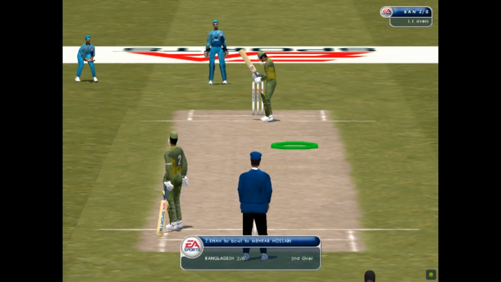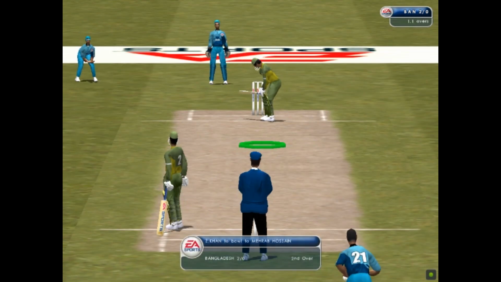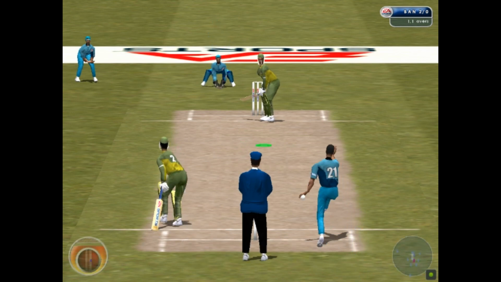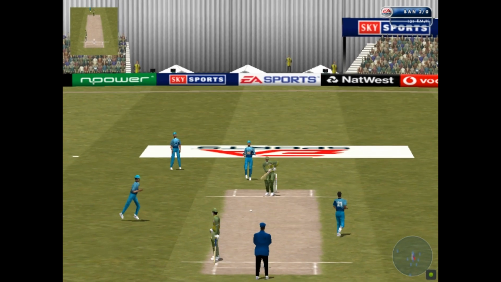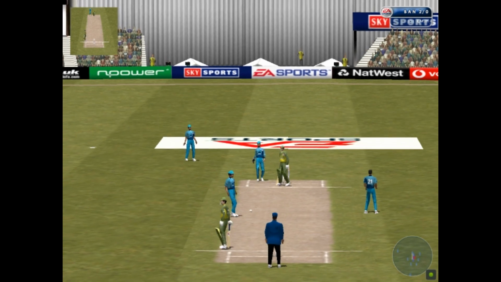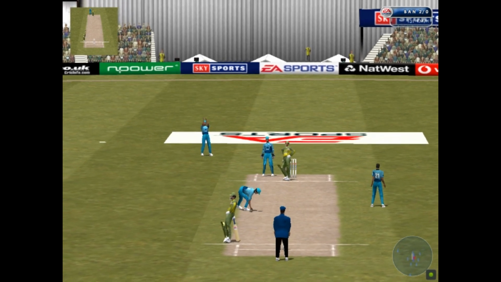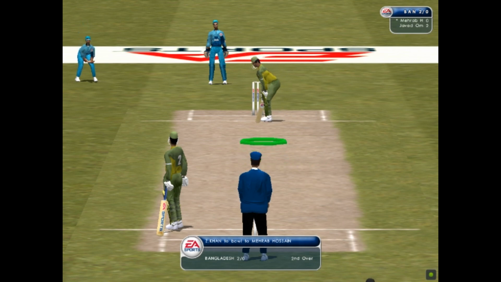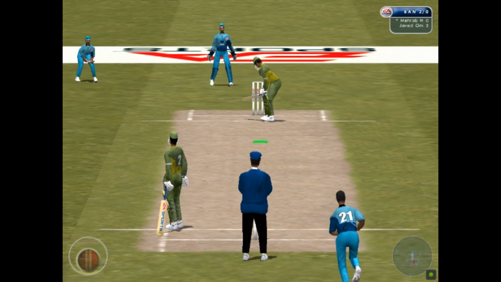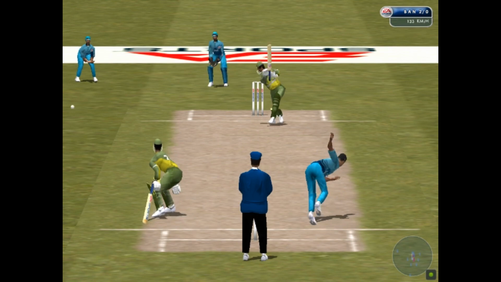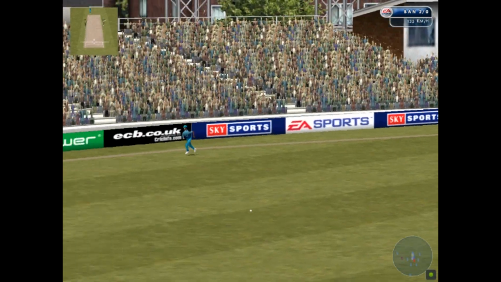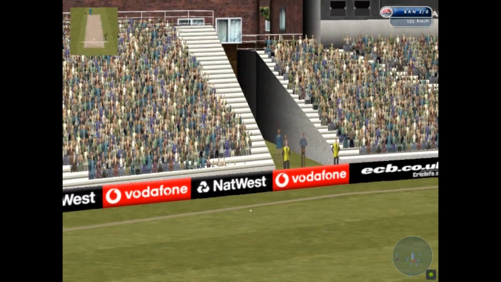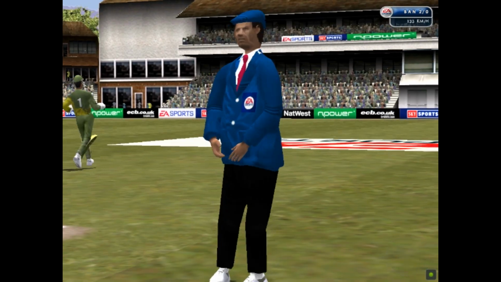Khan to Mehrab Hossain. A shot. That's the first boundary for Mehrab Hossain.